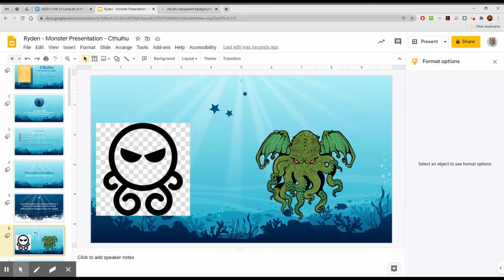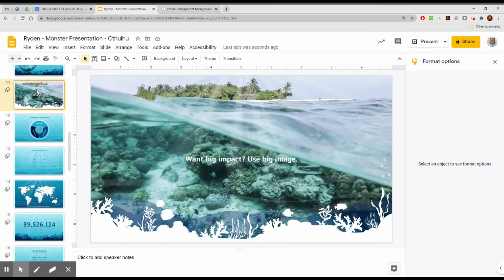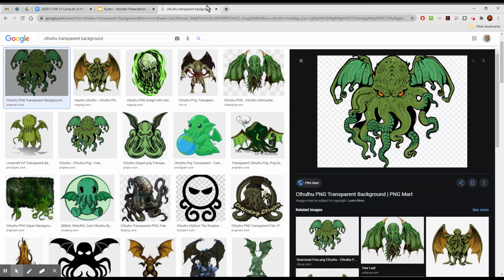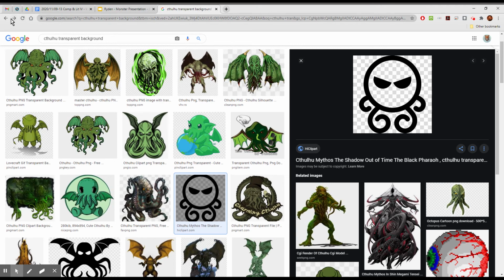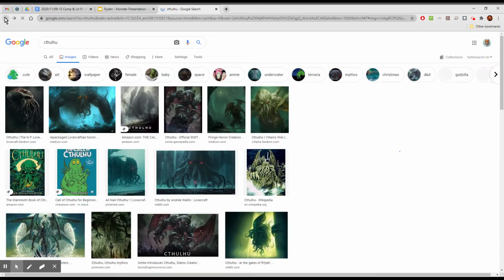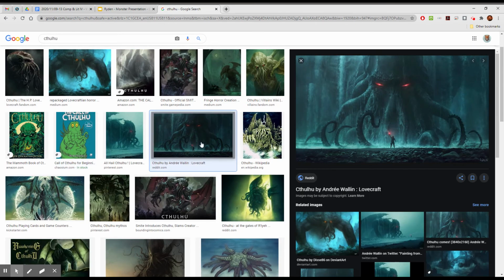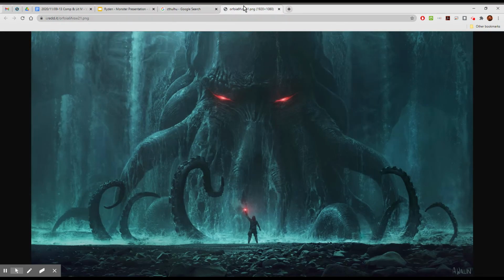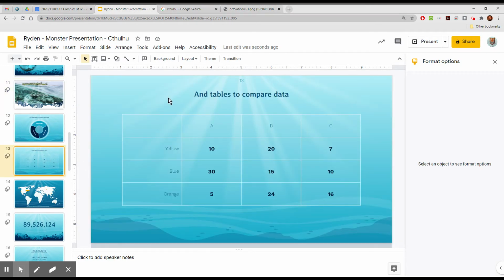So one last thing I want to look at is to change the whole background. Let's say I really like this background, but I want to do something like this. Let me go back to some of the other ones here. This one's kind of cool. That's a good resolution, 1920 by 1800. If I really want to, I can open this in a new tab and take a look at it. That's a nice, good full picture. I want this for the background of a slide instead of the theme that's in the back of each one.